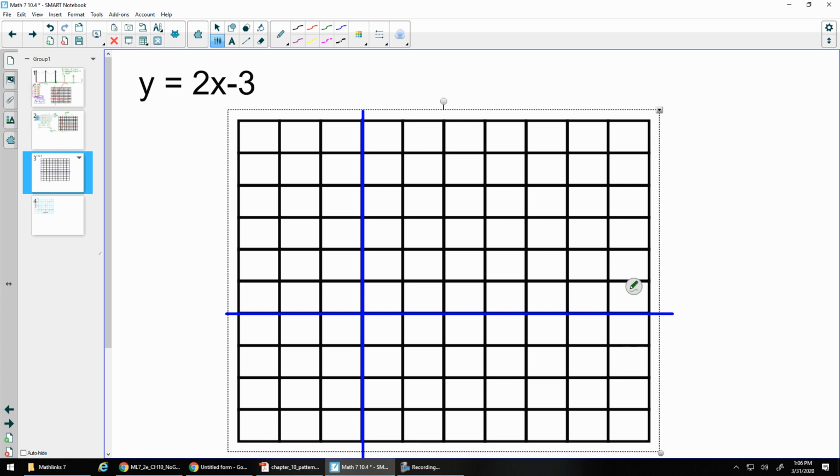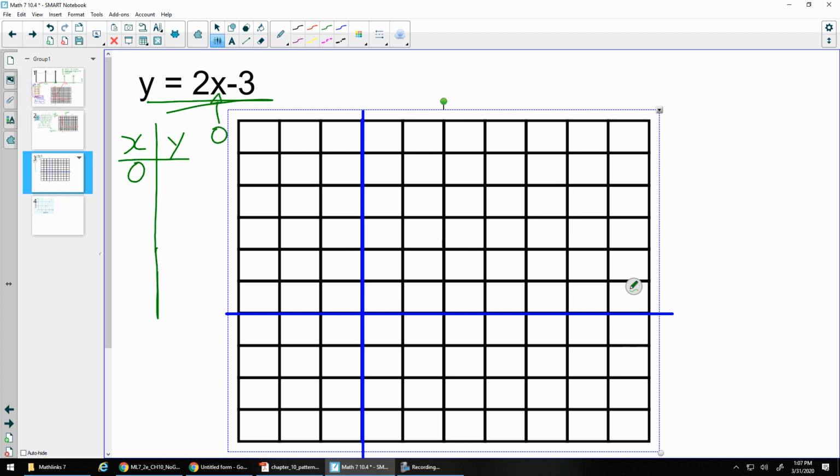Okay, so in this case, we are given an equation. How can we take that equation and turn it into a graph and turn it into a table of values? So the easiest way to do this is to first make a table of values of x and y. Now we could start at x is equal to 0. So if x is equal to 0, we substitute 0 in for x.